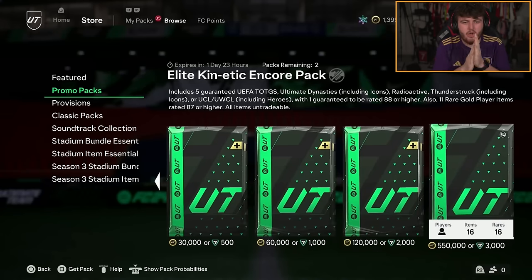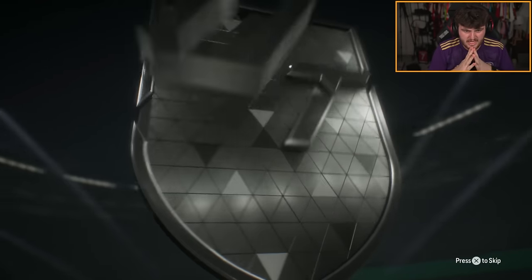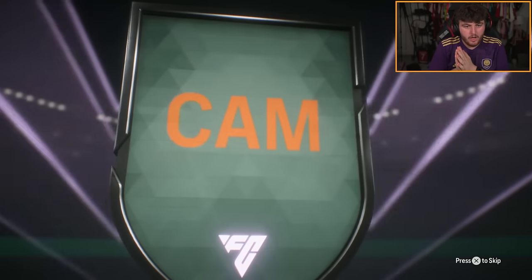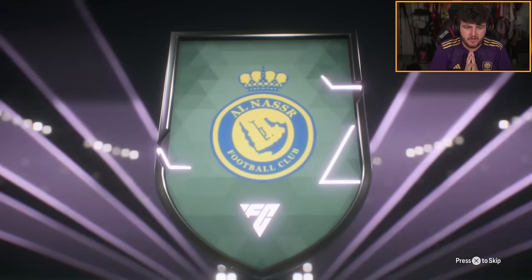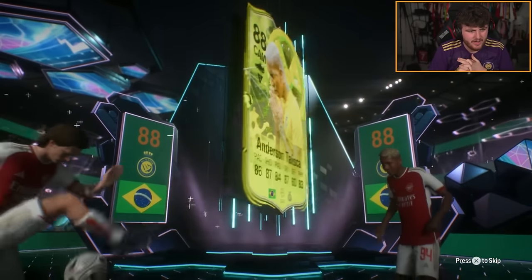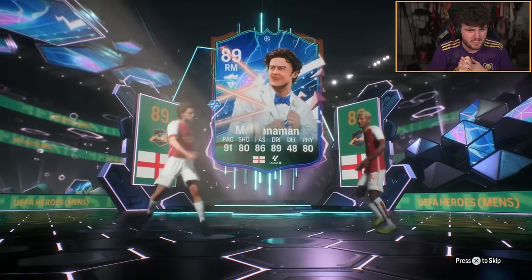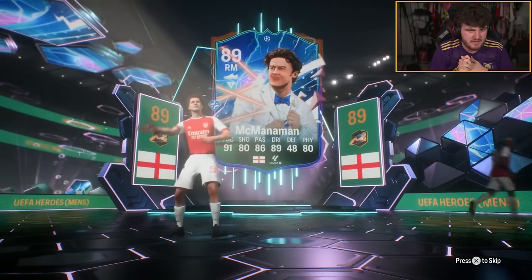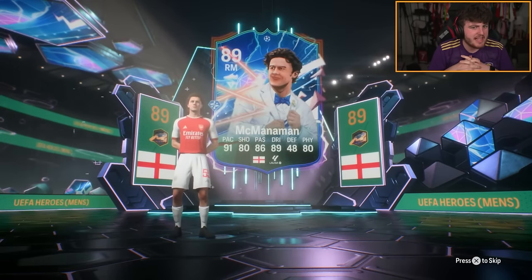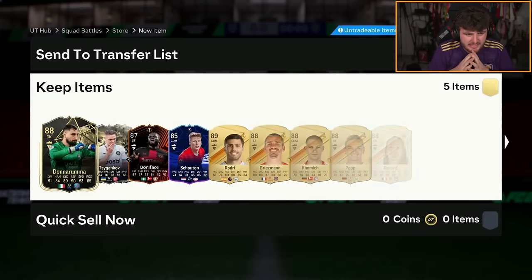All right, John's Kinetic, Elite Kinetic Encore pack now. Come on, EA. We want John to get something really good. We have ourselves a hero. I thought it was going to be Ramirez for a second. We got ourselves Radioactive Anderson Talisca. And the hero is going to be McManaman. I'm hoping there's some kind of surprise in store for us that's better than that. Please, EA. Don't say that's it. Don't say the rest of them are lower rated than that, please. Just be a bug and they're a better card than there.